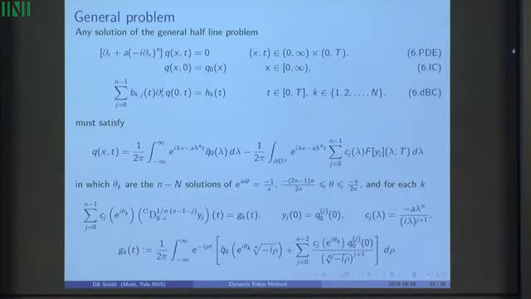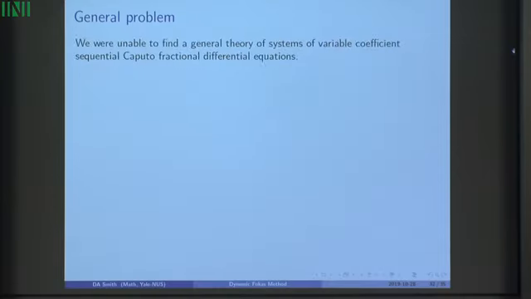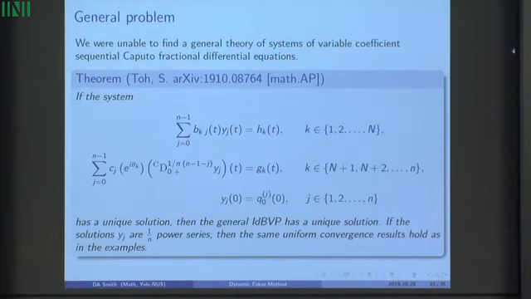I mean, of course, if these were not linearly independent, you'd be in trouble. But I don't think there's even a sort of constructive version. Sorry, I don't think there's a positive result even. But if you can plug in someone else's result, that there is a unique solution of that system, then the initial dynamic boundary value problem has a unique solution. And if the solutions are 1/nth power series, then you get the same kinds of convergence results.